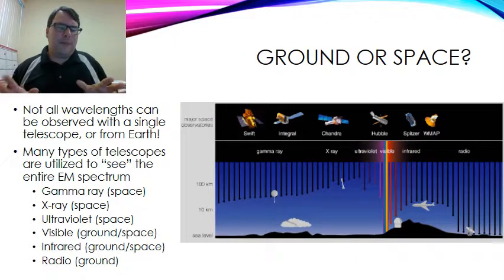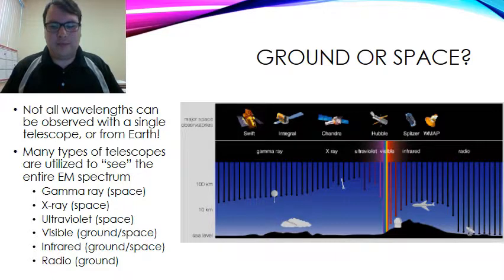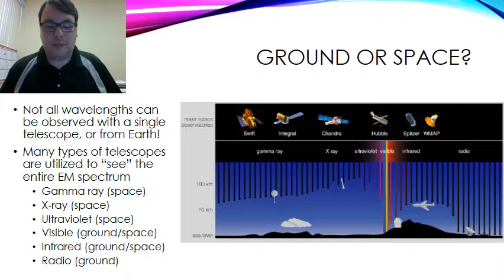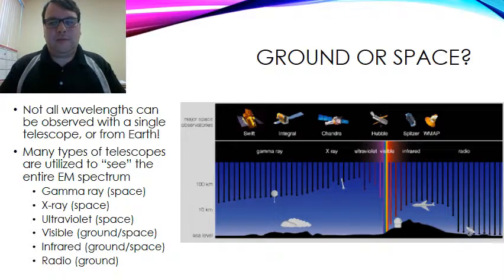Now, here's the big debate in a lot of science. If you're trying to invest money into an experiment in astronomy, what we like to do is invest money into either a ground-based experiment or a space-based experiment. Ground-based experiments are pretty expensive. Space-based experiments, not trying to put a pun in there, but they are astronomically expensive. So what that means for us is we have to determine what is the best method to conduct an experiment.